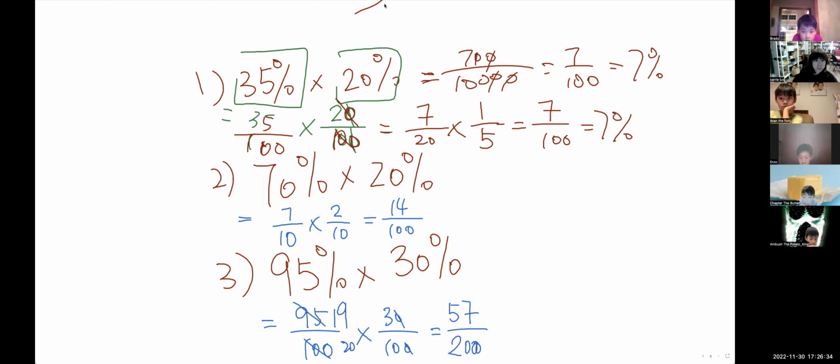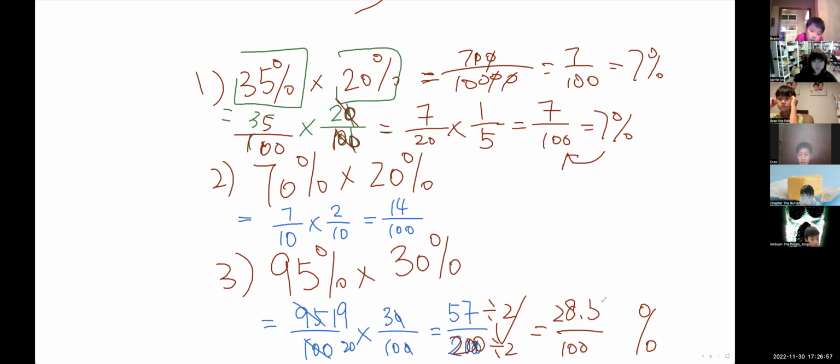Okay, so if your teacher never said anything about giving me the fraction form, you're right, of course, okay, Evan? But if I said I want to make them the percentage, that means what? I need to make the bottom as 100, correct? So how to make them 100? Divided by 2, divided by 2. So it's 28.5. So the percentage is 28.5%. Chapter, very good. All of them right, and you get them very quick.